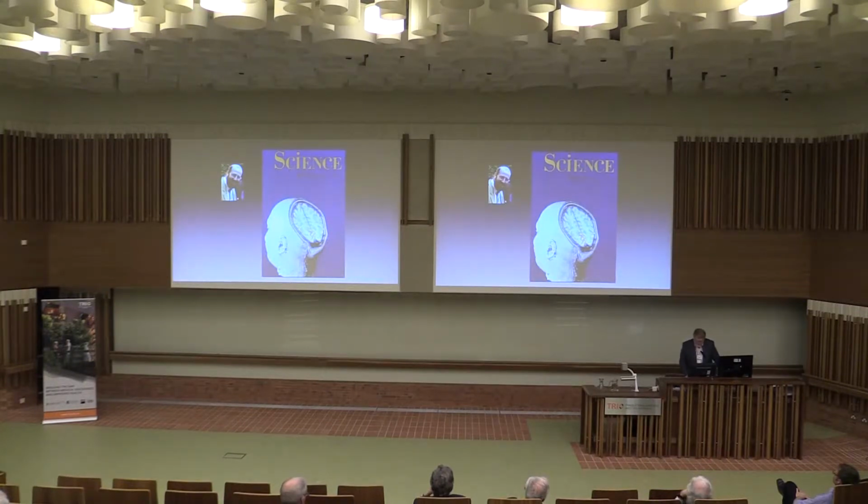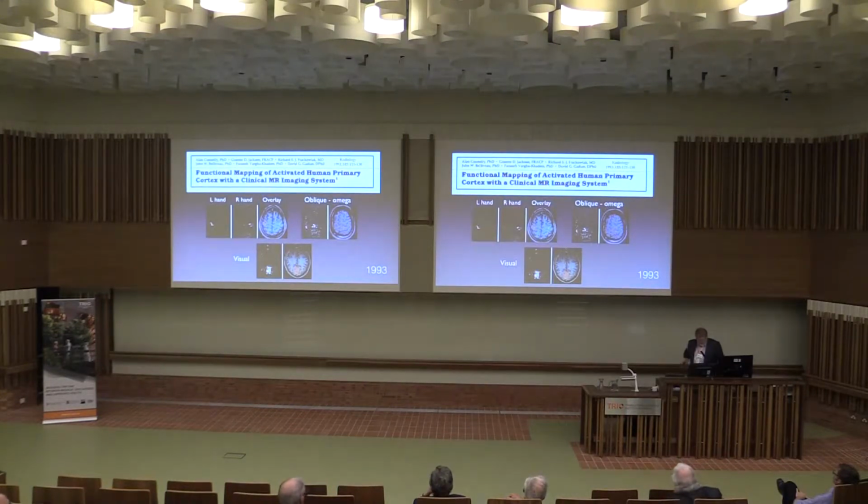And he came and gave a lecture at London where I was working at the time, and it shows you how these things work. There was a guy in the lab, Frank Brown, who had done some work on susceptibility weighting. Everyone got excited and said we can surely do this without gadolinium. Went down to the scanner, worked all night, got a set of data, and it didn't work, except it did work. We just had to work out how to analyse it. And it took a long time to analyse it, but these are the raw image pictures, left hand, right hand. We describe this omega shape in this lateral sulcus, and then visual activation, so it looked beautiful.